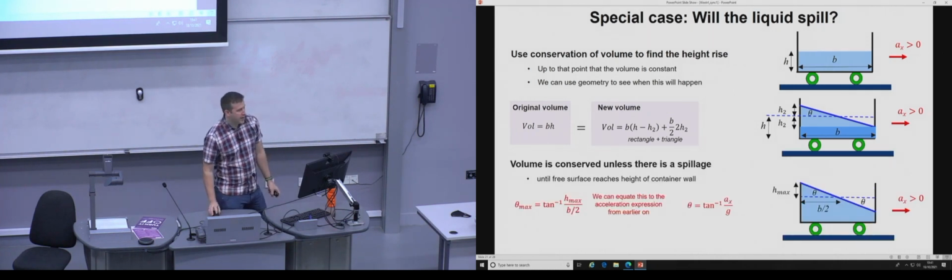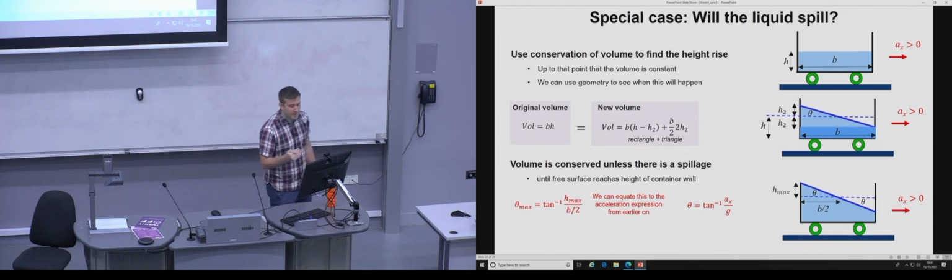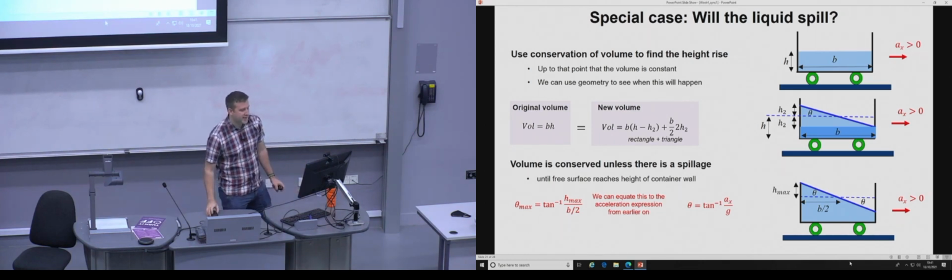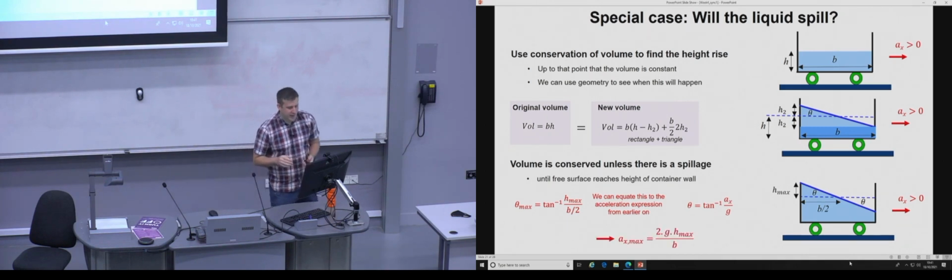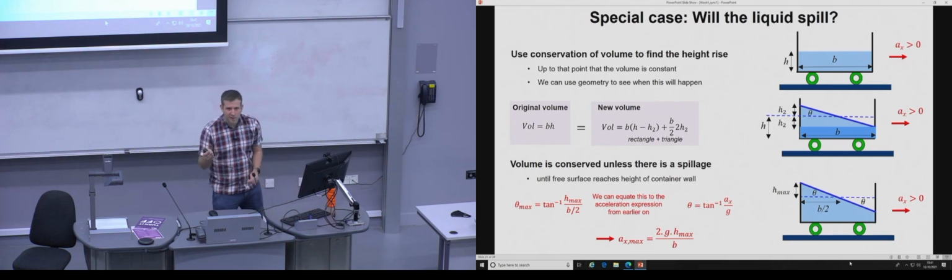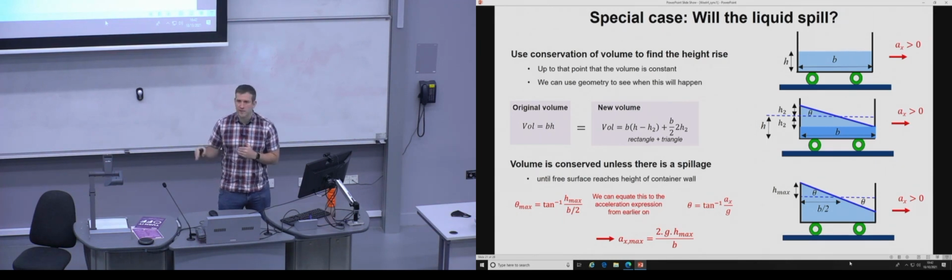And if we equate that, then we get an expression for the angle, which we can equate to the expression for the acceleration. Remember, the resultant angle of the acceleration is tan to the minus 1 of x over gravity. And if we equate those angles, we get an expression which directly links the maximum acceleration that the cart can go before there is a spill. Okay, it otherwise looks like quite a complex dynamic problem. What is the maximum acceleration that you can have for a given container before it starts to spill? But it boils down to a very simple expression.